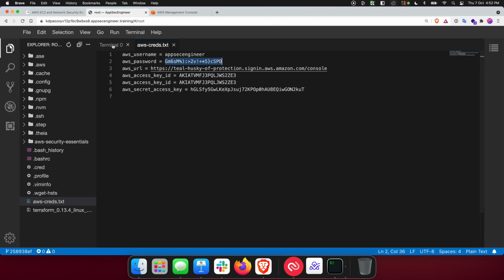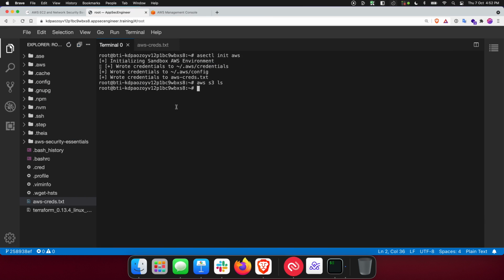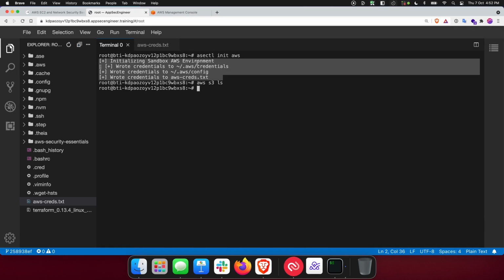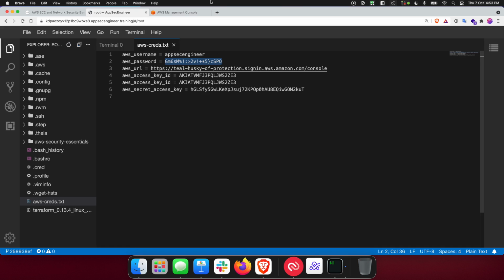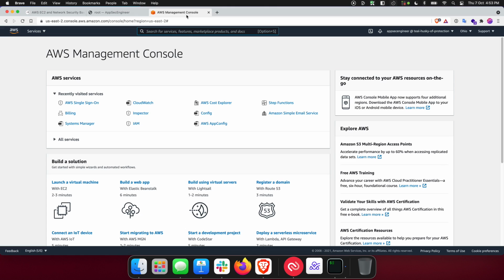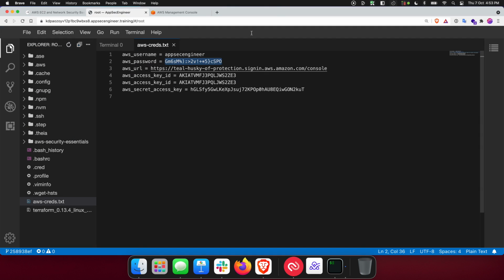So aside from the fact that you can use the AWS CLI environment right off the bat, as soon as you run init AWS, it'll just give you some status messages. You not only have access to the AWS CLI, you also have access to credentials that give you access to the console on the browser. So if you want to get a view of what you're doing or what kind of resources are deployed, you have access to the console as well. So this makes it real easy for you to access AWS and continue to access AWS as you are working through your AWS lab. So you get both the CLI experience and the console experience on the browser. So that makes it really easy.